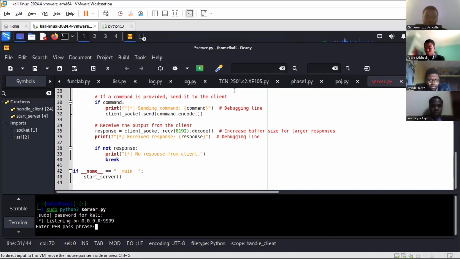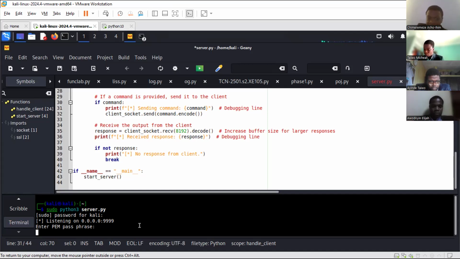So you might be wondering, what does this PEM passphrase have to do with this code? The role of the PEM in the code: it is an SSL certificate, server-cert.pem. This is the public key certificate that authenticates the server and helps encrypt the communication to prevent detection on the network, while server-key.pem is a private key associated with the certificate. It is used to establish a secure connection with the client. So now putting in my PEM passphrase, which is this.